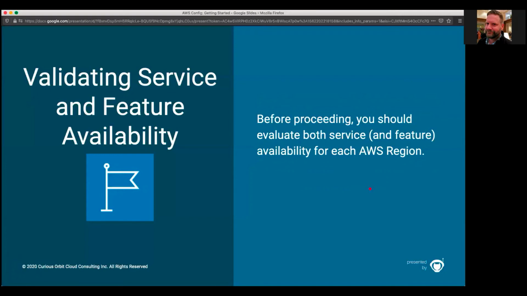We're like, oh, well, service A is available. And we would go down the path and deploy service A. And a month in, we would want to enable a new feature, and that feature wasn't available in that region yet. So just do some due diligence prior to deploying anything really, Config or one of the other 170-ish services on the platform.